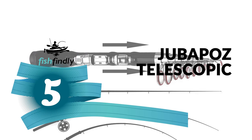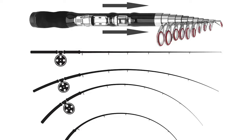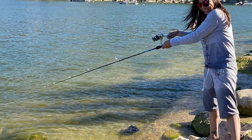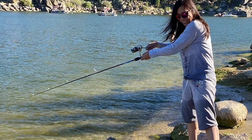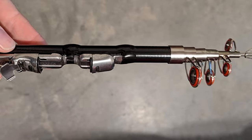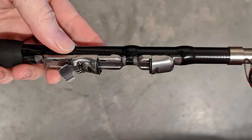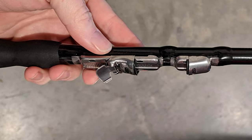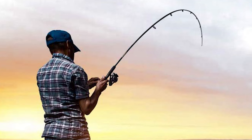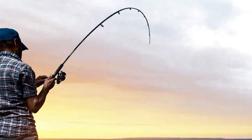Number 5: Juba Paws Telescopic Fishing Pole. This pole offers superior components and materials that far exceed the competition. It is made of high-density carbon fiber mixed with fiberglass and stainless steel material, making it hard and durable. It has an aluminum oxide guide insert and a sensitive graphite blank construction. The pole comes with stainless steel hooded reel seats for anti-seawater corrosion, and an EVA foregrip for comfort. It also comes with a carrying bag for easy storage and travel.